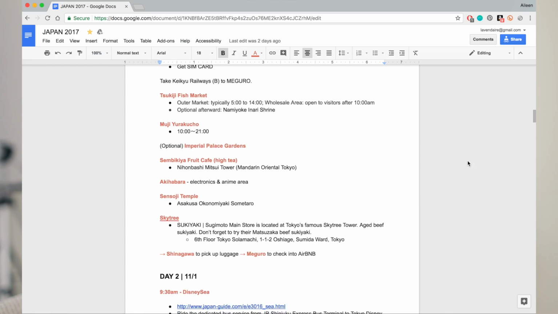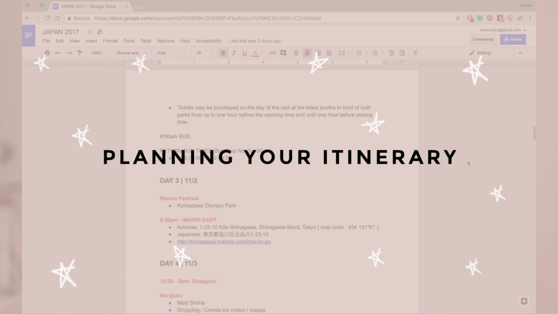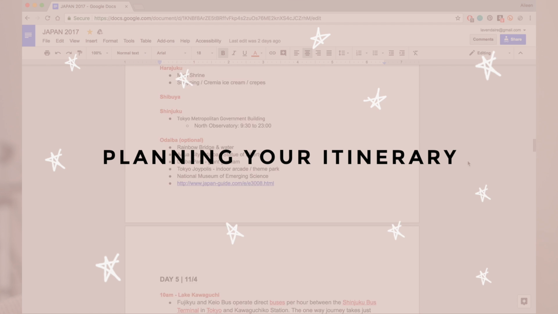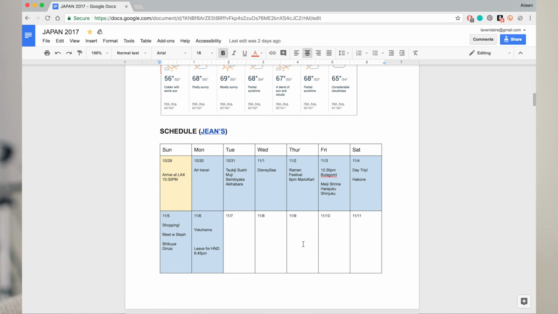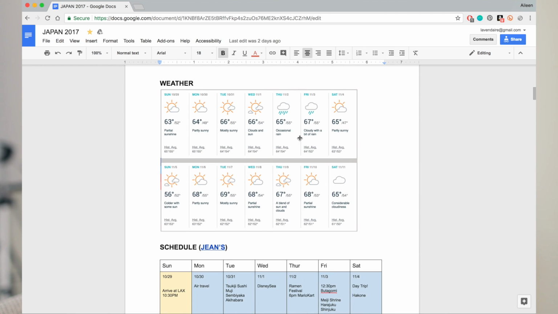So after you've organized everything by location, it's time to decide what goes on what day of your travel. Then you're going to go to your weekly schedule, and in the beginning this is all empty. What you're also going to do is look at the weather for each day. For example, I noticed on Thursday and Friday, it said that there was a chance of rain. So ask yourself, are you doing outdoor activities? And if so, you should probably plan them on days that are not raining.